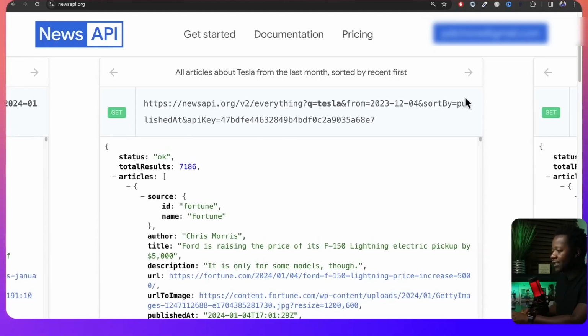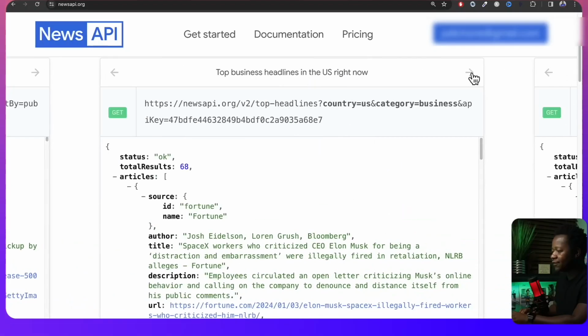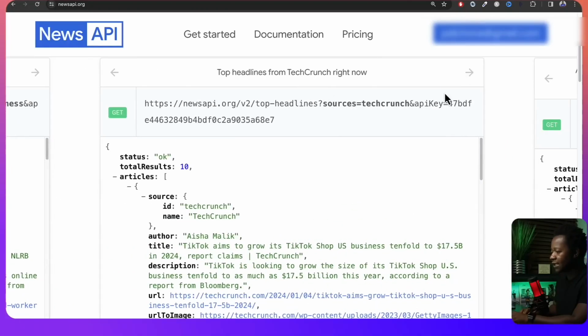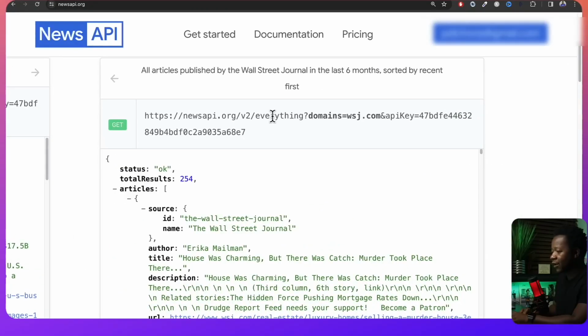And also you can scroll left and down. You can scroll left to see different endpoints, top headlines. We have here top headlines still. And there we go. This is the everything endpoint that we are using, with some modification to get the data that we're looking for. And so it will look essentially the same. The payload, you can see here we have status. It's a JSON object. So in this case, it's just an object.